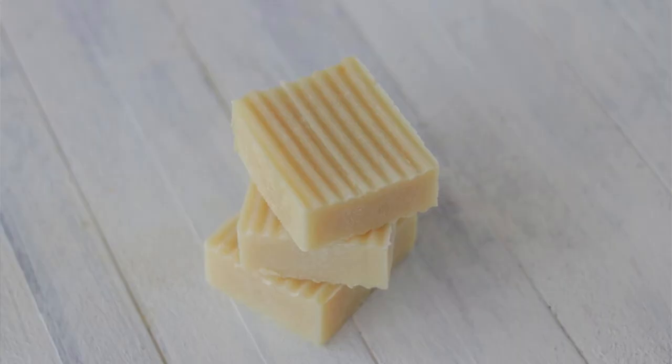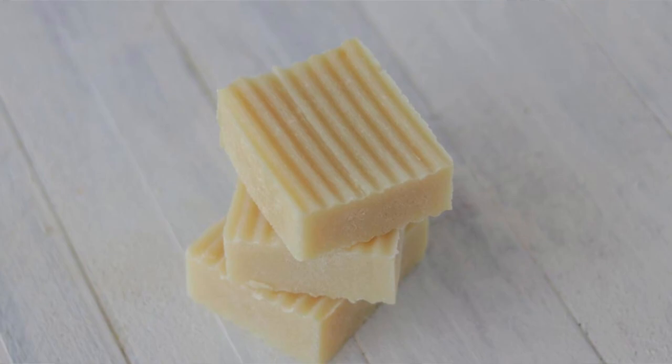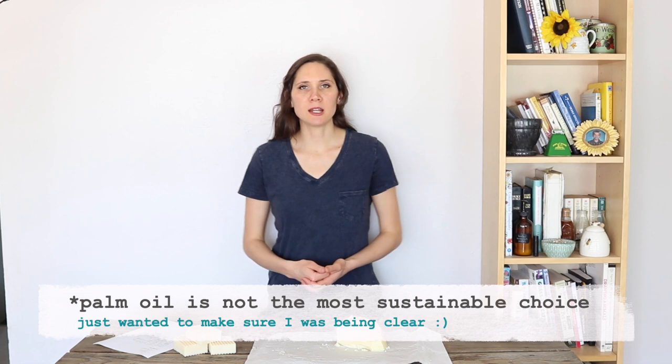The first reason is that tallow is pretty inexpensive compared to a lot of other oils you could use to make soap. The properties of tallow in a soap bar are very similar to palm oil, and palm oil can be a little more expensive. It's also not always the most sustainable ingredient because of the way it's harvested. Tallow, on the other hand, is rendered beef fat. It's readily available all the time since there's always beef being processed and fat is a byproduct of that, making it very sustainable.